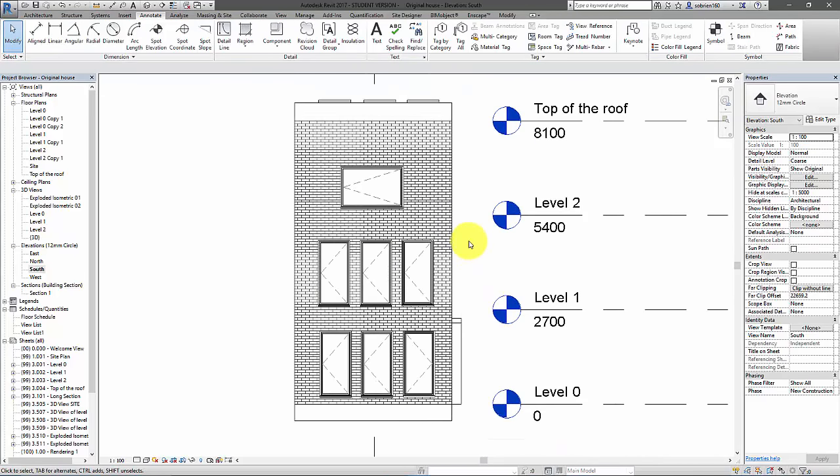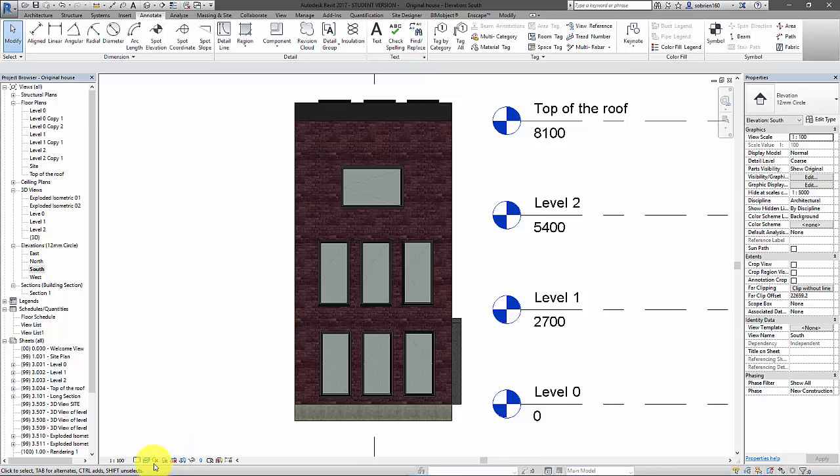I want to make it as clear as possible so you really get a good sense as to what's going on in there. And again, because it's concept stage, you can turn on realistic, you can turn on shadows to get a certain amount of depth in there. But that's pretty grim looking as it is right now. So other than playing with the materials, which you can do, the other thing is you can go into graphical display.